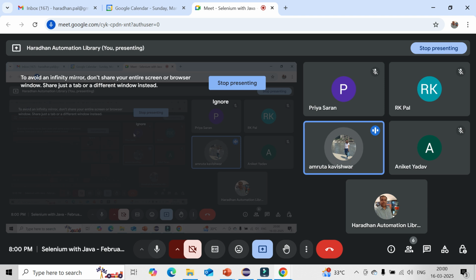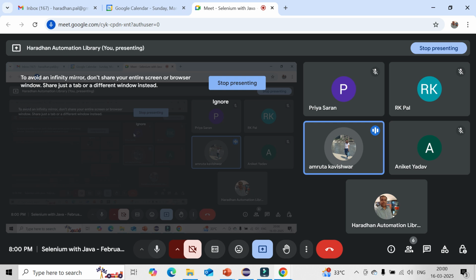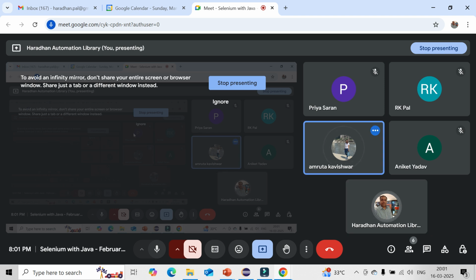In real time, can you please give a real-time example for this HashMap? I already told you, the properties file. Whenever we have to change the data, we will be changing only the properties file. Suppose today in your UAT environment you have given a variable called UAT environment, whose name is something like ABCD, and tomorrow you change it to BCDEF. You will be changing only one place, that's all, and automatically it will be covered everywhere. We are going to cover how to deal with the properties file as well.